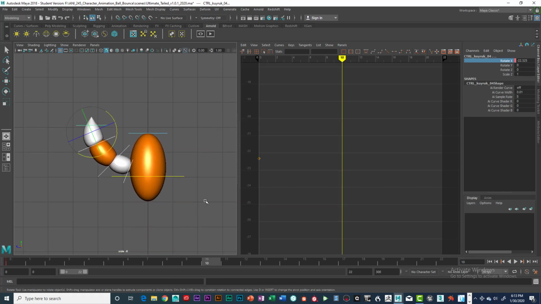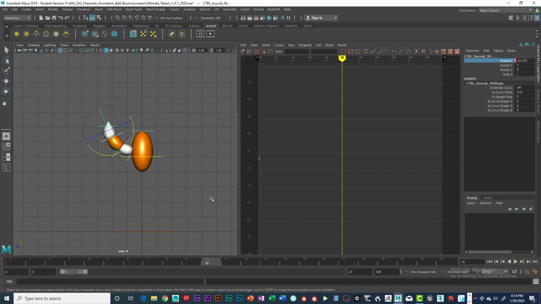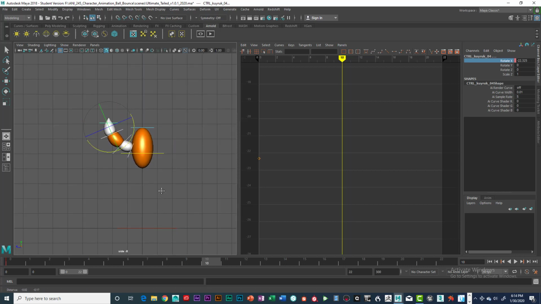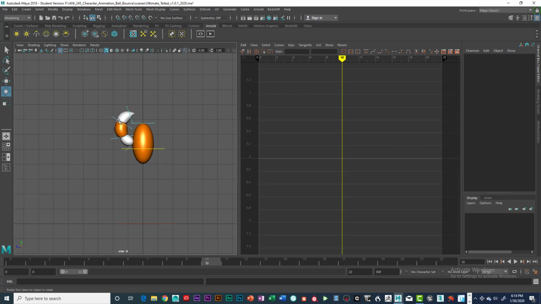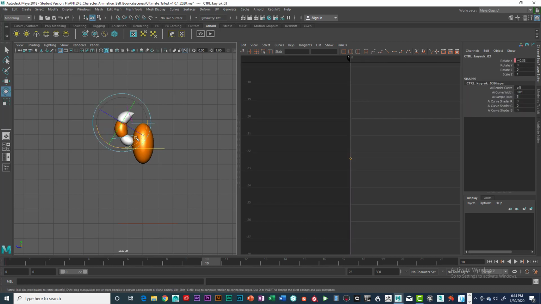All right, so we're just about down at the bottom. Here's the bottom plane, and at this point we want to go pretty extreme with the tail. So I'm going to have that all selected. I'm going to go a little bit higher with this. Okay, curl that up a little bit more, like that. And then what we're going to do is move these around just a little bit, like that.